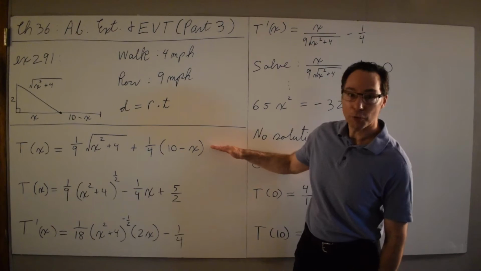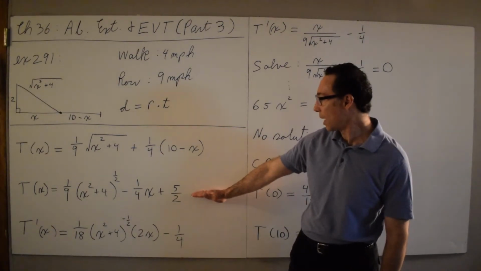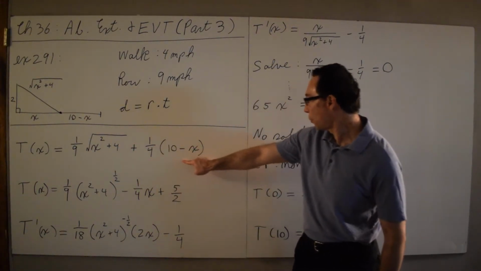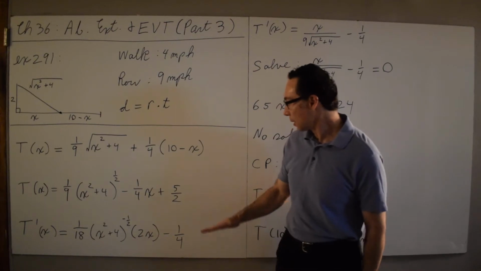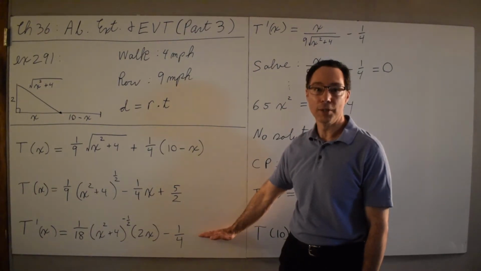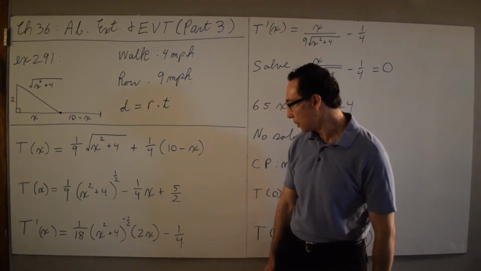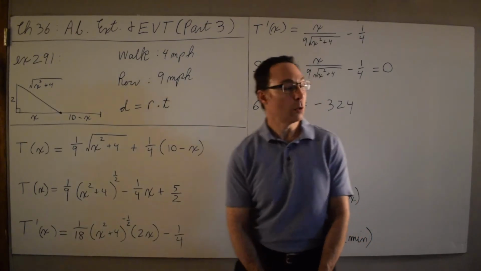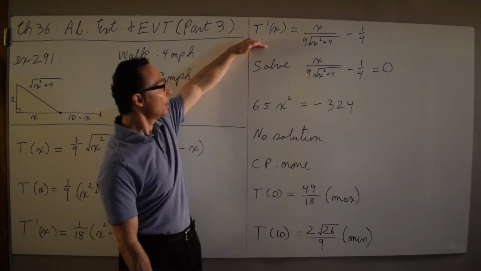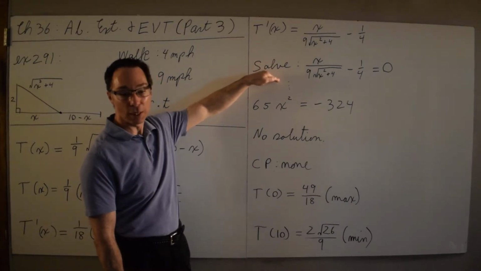So we take our function and rewrite it in what I call a more derivative-friendly way. Write the radical as an exponent, distribute the 4 through here. So this is just rewriting the function. Then we calculate the derivative. Now we want to find the critical numbers, so we'll set the derivative equal to 0. So we rewrite the derivative in a way that makes that easier. We're going to solve this equation equal to 0.